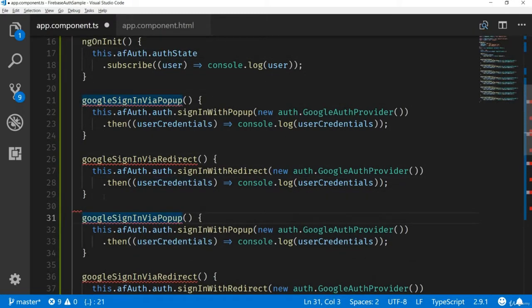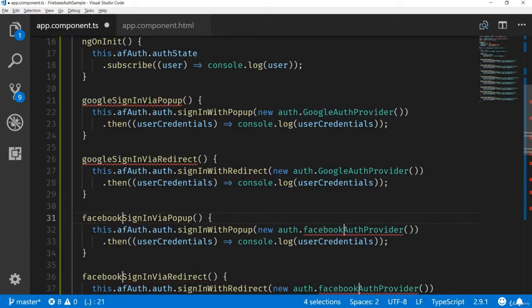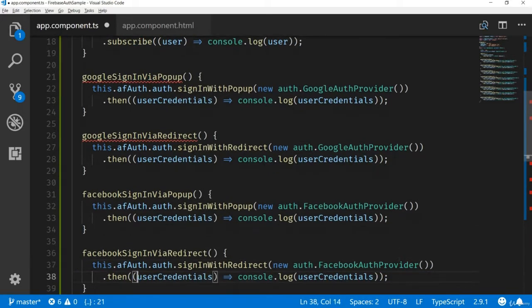The next method would be for Facebook, and let's change that a bit. So this is going to be Facebook for pop-up, and we'll change this as well.